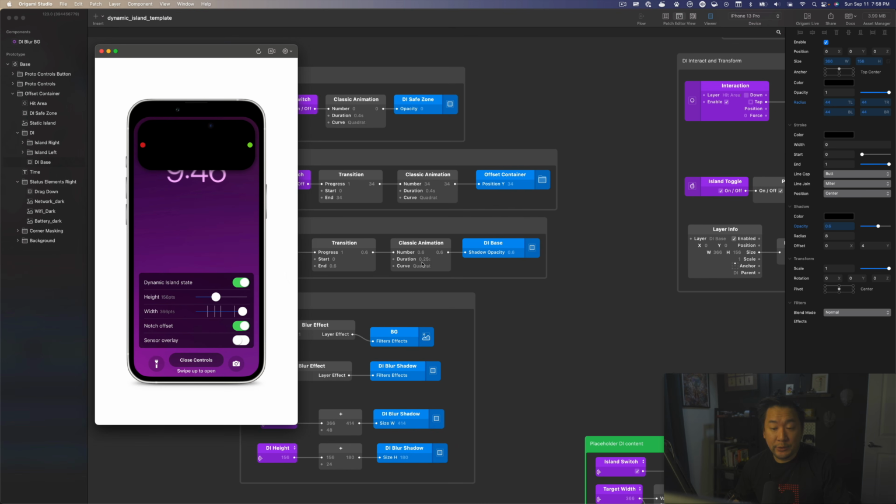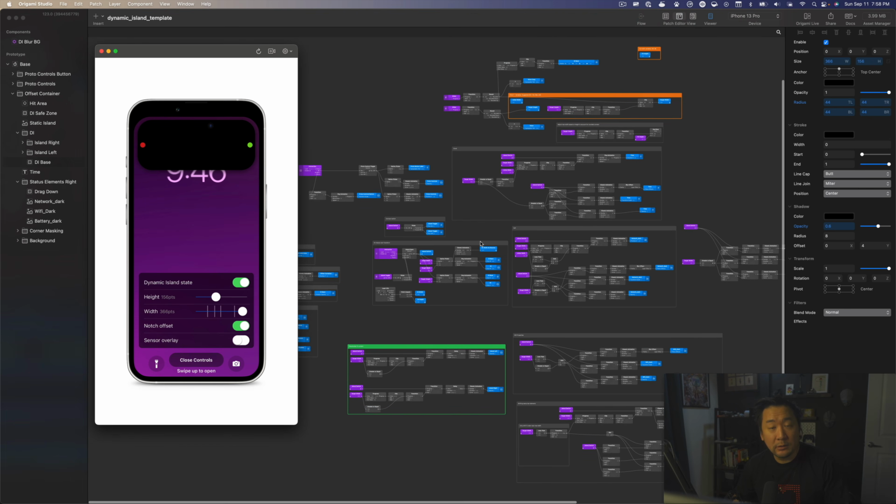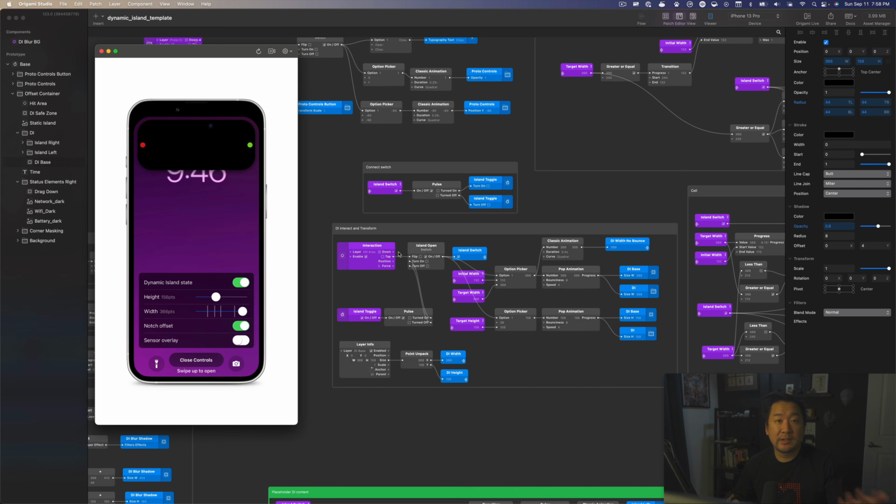But that's it. If you do want to just open this file in Origami Studio and know how to use it, you're going to be able to configure a whole lot more and also drop your own designs into it and do some more testing. So hopefully you can have fun with that. And there's the prototype. For all the designers out there, I hope this is interesting to you, and I hope better understanding this is going to help better inform how you might design around this feature.